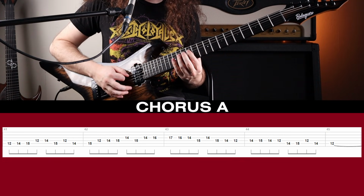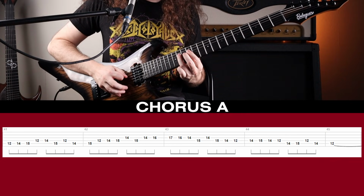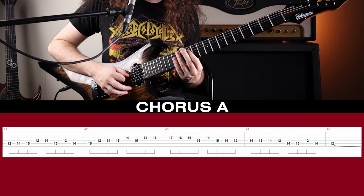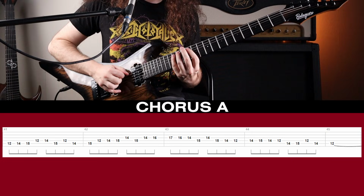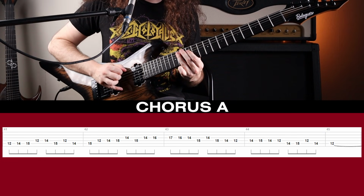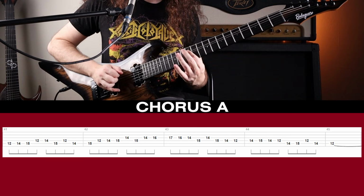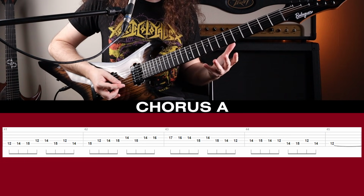Then for the next measure here, we're going to go 14, 15, 14, 12 on the D, 14, 15 on the A, 12 on the D, 14 on the A, and then finish it off with 12 on the A. This whole section of the chorus will sound like this.